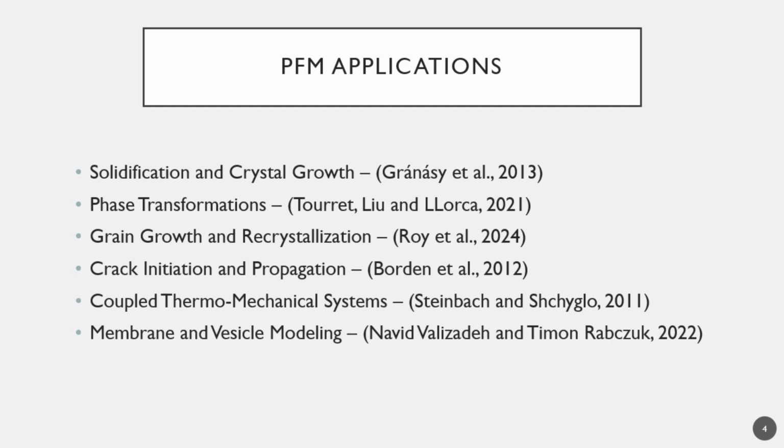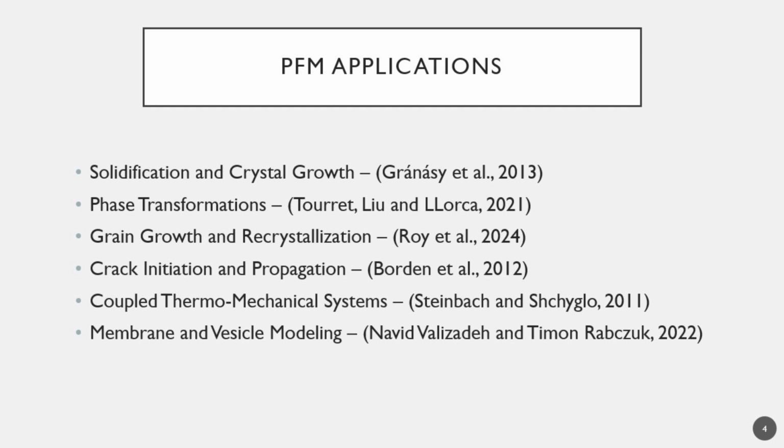Crack propagation is another fascinating area. Researchers have shown how PFMs can be used to model fracture mechanics, especially in brittle materials. You can simulate not just where a crack starts, but how it grows, branches, or even arrests, all without explicitly defining a crack path. Thermomechanical coupling is another popular application.